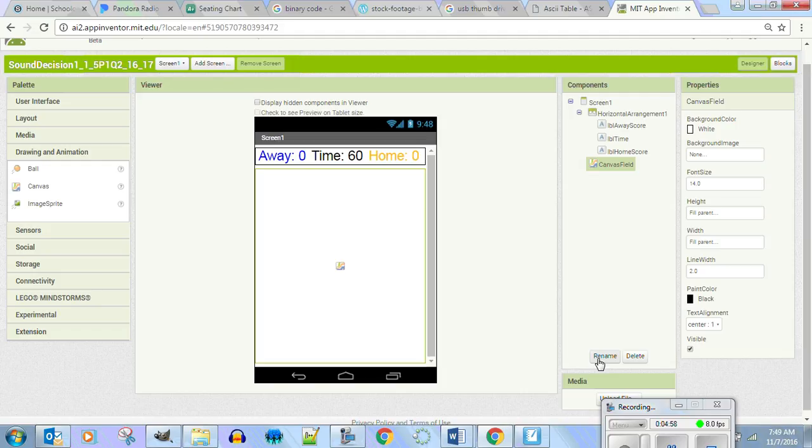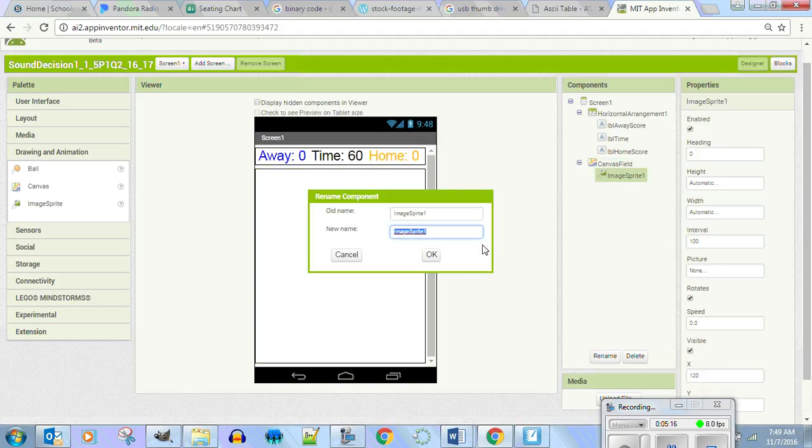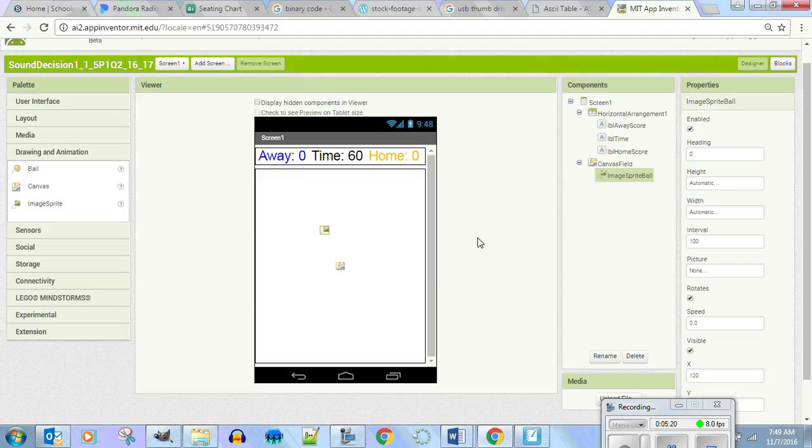You just go down to text color. Okay. Now, remember, we need an image sprite in here. So on my canvas, I'm going to create an image sprite ball. That is going to be my ball.